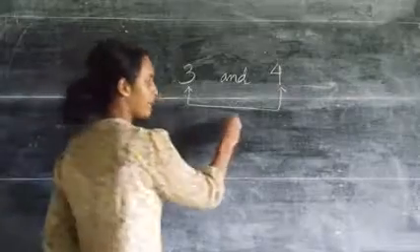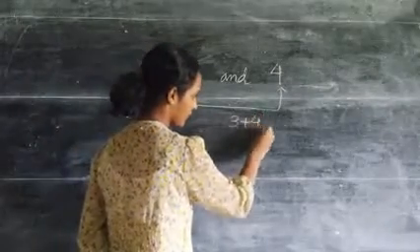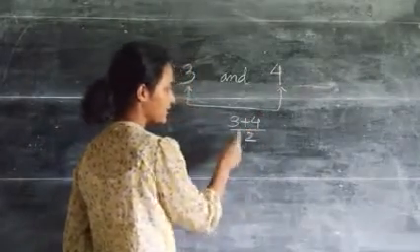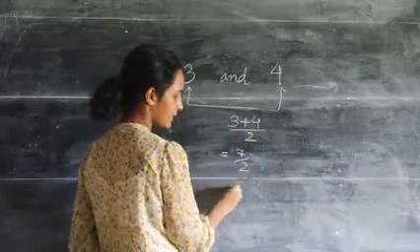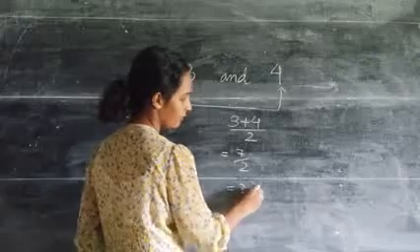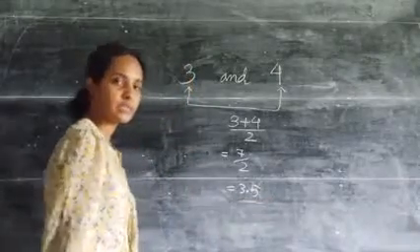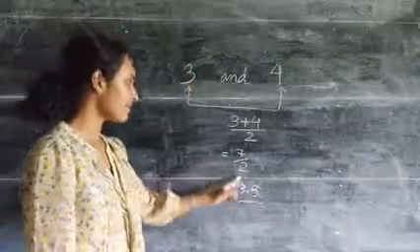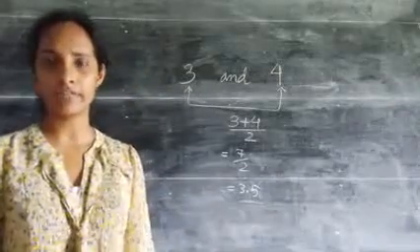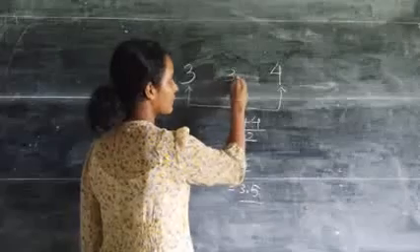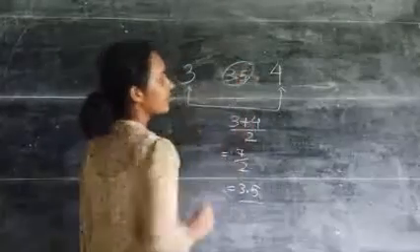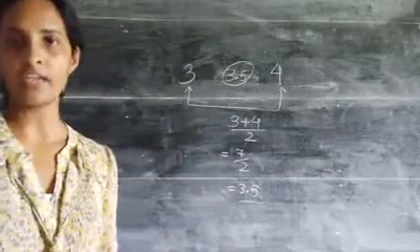Now look here, if I add these numbers, 3 plus 4 and divide it by 2, what do I get? 3 plus 4 is how much? 7 by 2, right? 7 by 2 is how much? 3.5. Divide and look, okay? If you don't know how to divide, please divide and look, okay? So anyway, 7 by 2 is 3.5. Now look here, does 3.5 lie between 3 and 4? Yes, and where does it lie? Right in the middle of 3 and 4, right?